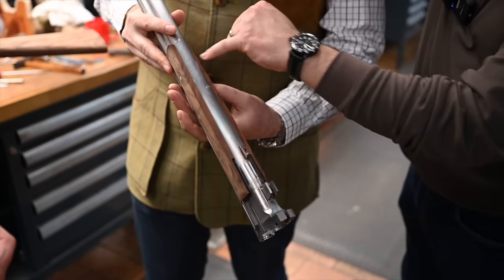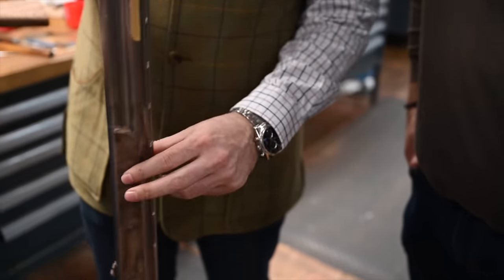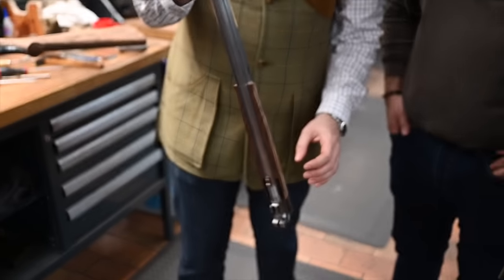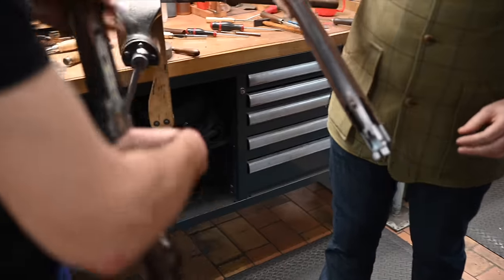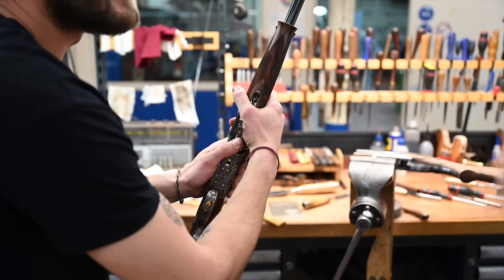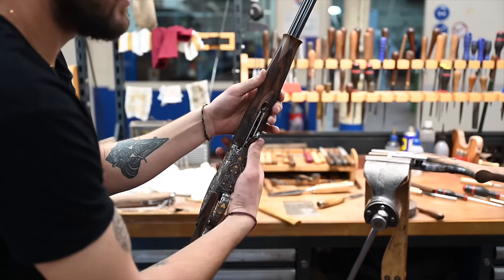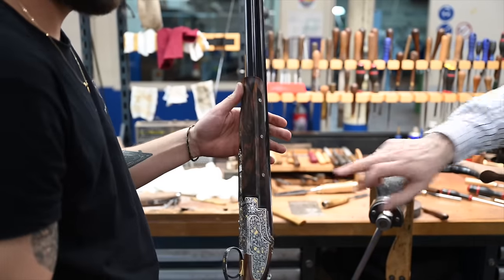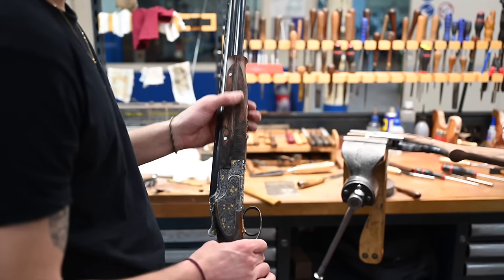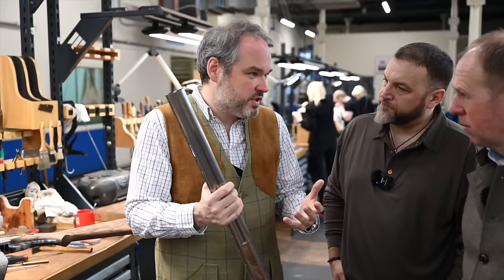Yeah, the wood, the metal fit along here is just absolutely seamless. Justifiably proud of that. Yeah, and then hand filed, I'm guessing, all hand cut. The same in finish. They are two pieces. The difficulty is to be able to slide it, and it needs to be tight, but not too much. And we don't want to see any gaps. So if there's a small correction that needs to be done, it's going to be in the first months, because from the workshop, it's perfect when we ship you the gun.